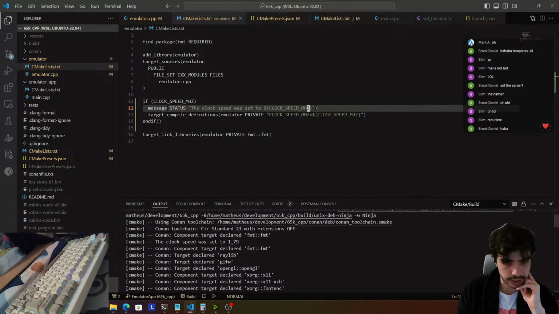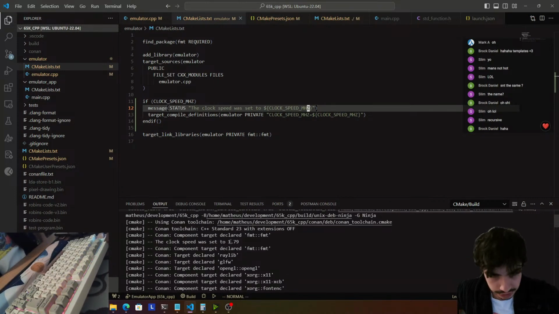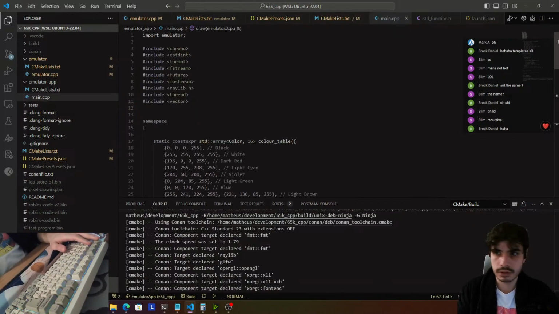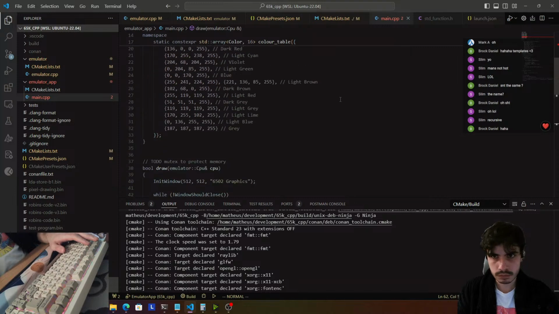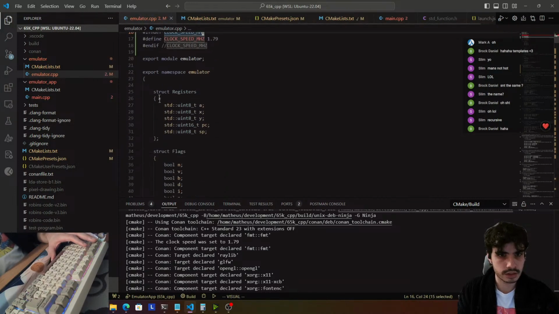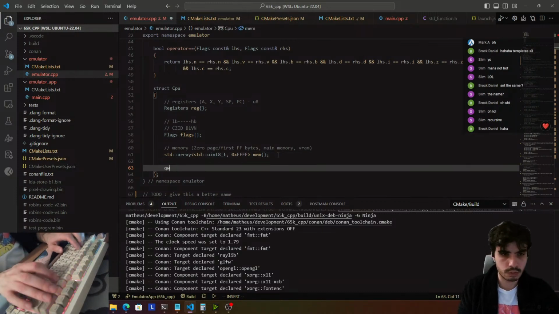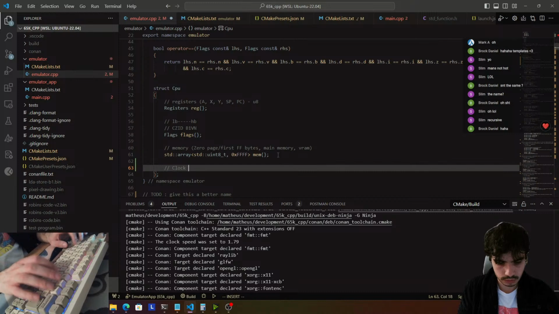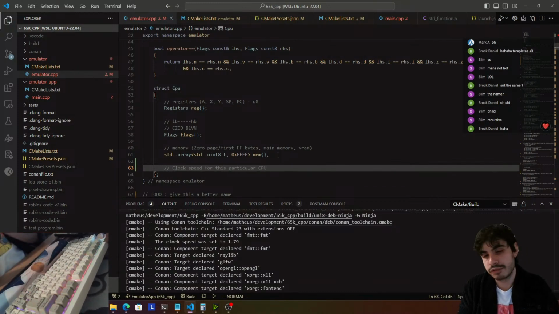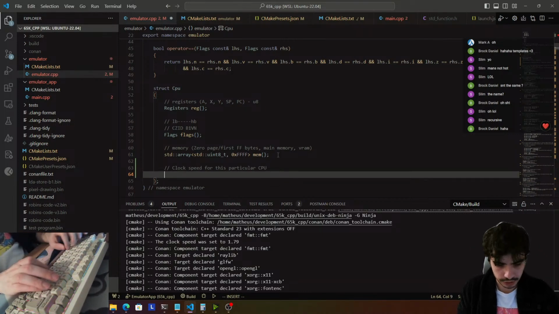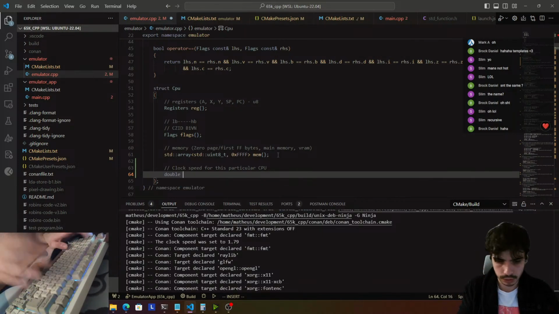I actually like working with CMake because you have full control of your build environment, and you can do silly things like these. But the point is, now if we have the emulator here, and we also have the CPU here, we can add a new breaking change, I guess, which is the clock speed. And that allows our program to have different speeds for different emulators. If we want to have multiple of them running, that's fine as well. And this is probably going to be a double. Yeah, I'm going to store it as a double, and we have the clock speed here.